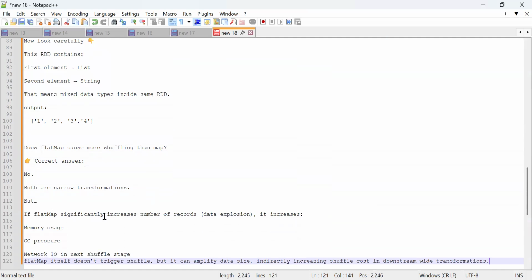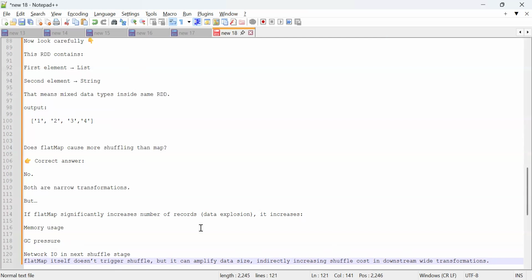If flat map significantly increases the number of records, a data explosion, it can increase memory usage, garbage collection pressure, and network input/output can suffer. Flat map itself doesn't trigger a shuffle, but it can amplify data size indirectly, increasing shuffle cost and downstream data transformation.